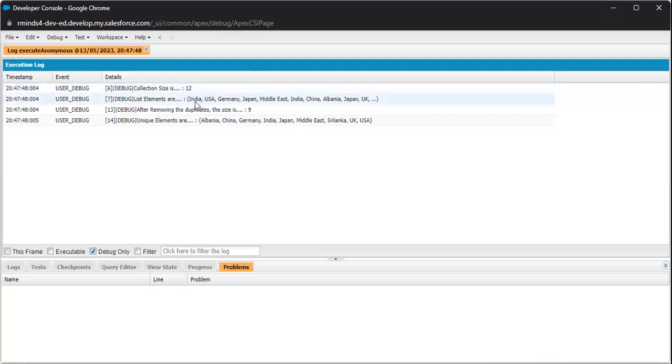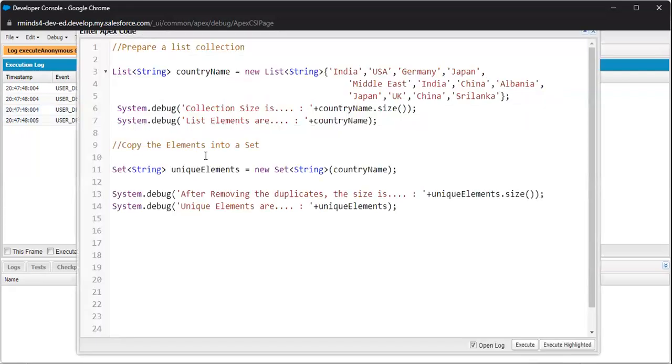So 3 duplicates, India and Japan we have done, and China is also a duplicate. Those 3 duplicates are eliminated, and here are the unique elements in the set collection size and set collection elements. So this is how we can achieve it by making use of the set collection type.